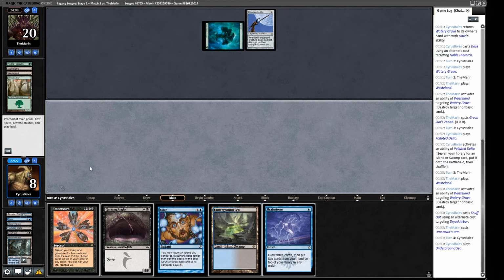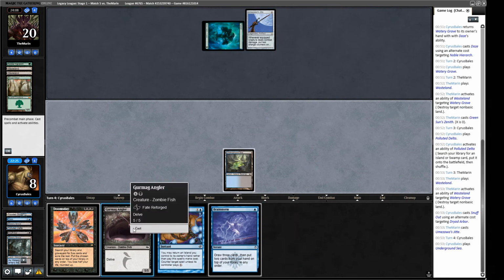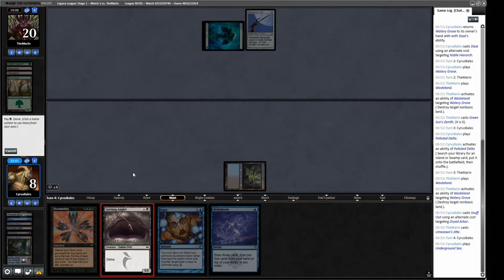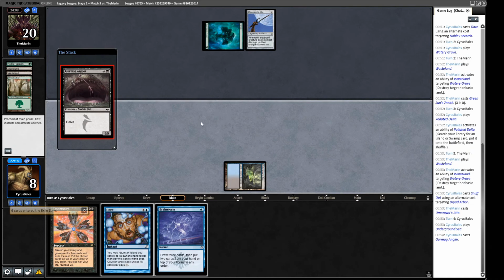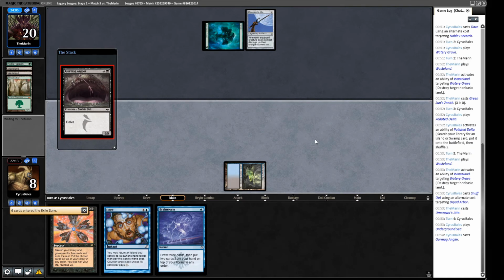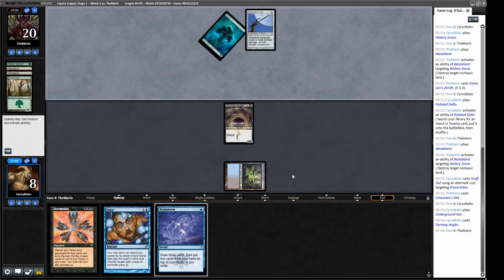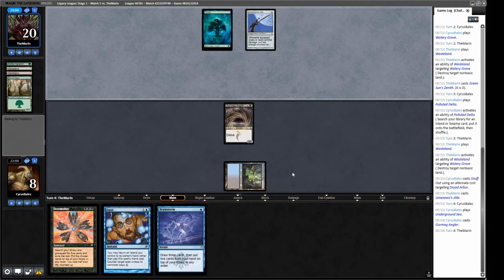Okay, so we play this Underground Sea out. 1, 2, 3, 4, 5, 6, 7. Sure. Getting double Wastelanded and then playing a 7-drop is pretty funny, but that's the deck for you. Let's get this Gomag Angler down. We have a Daze to back it up, and they're onto 1 land here. So we can Daze pretty much any creature.